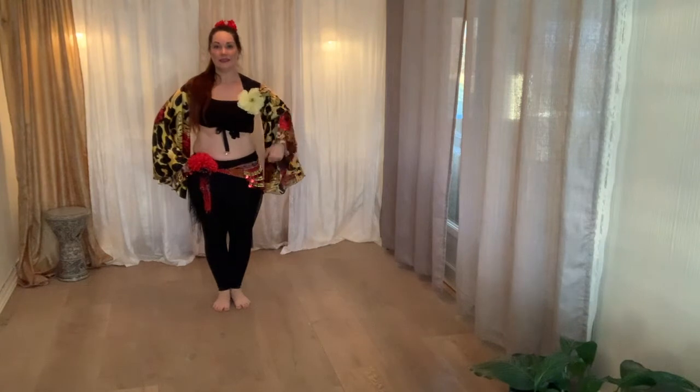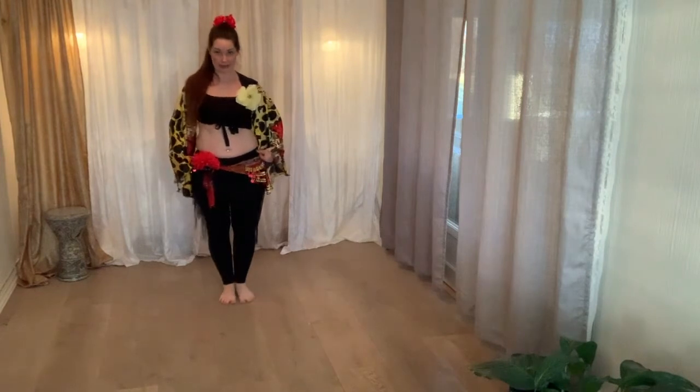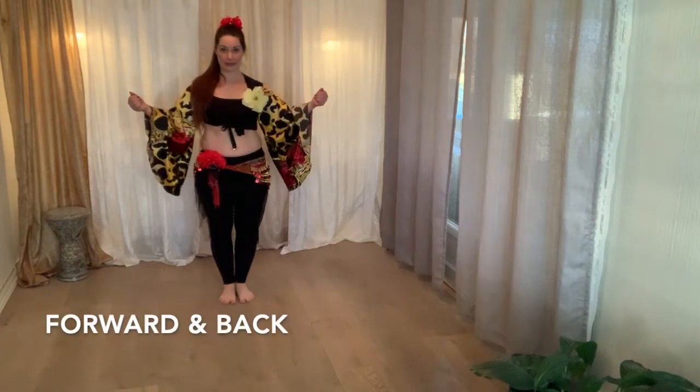You can add your fists to your hips on your basic move and on any other steps. On your basic step, it will look like this.